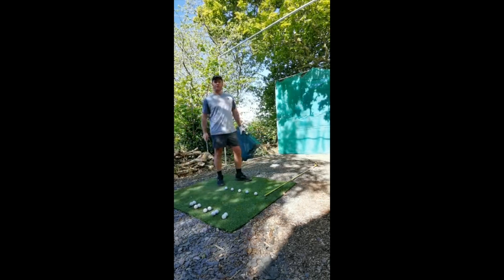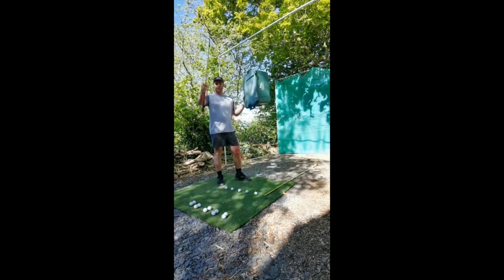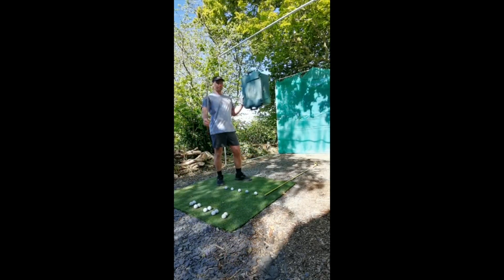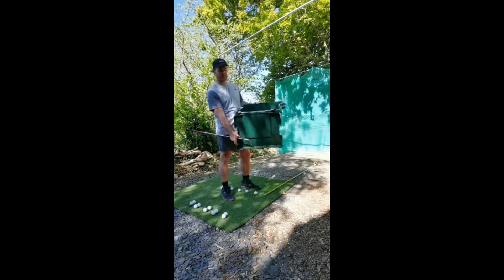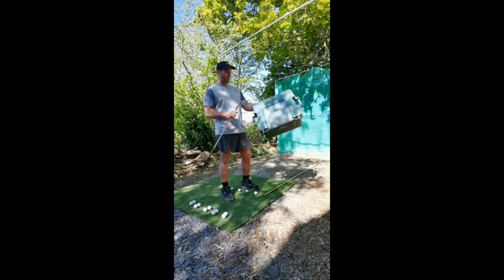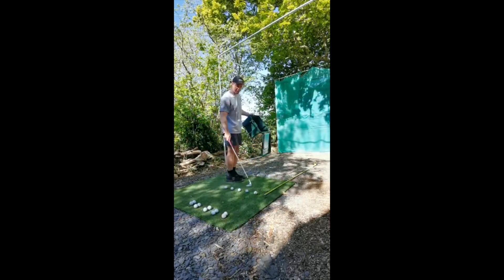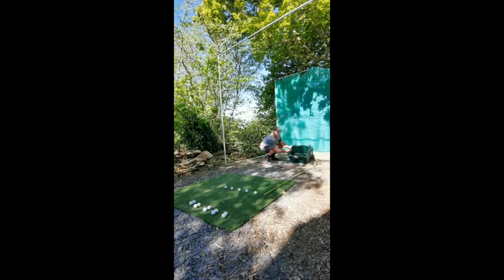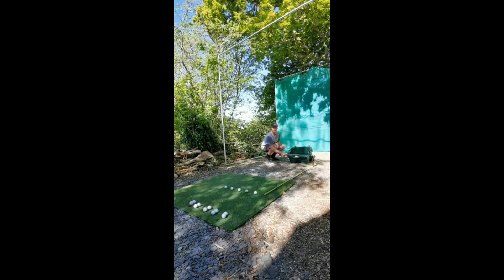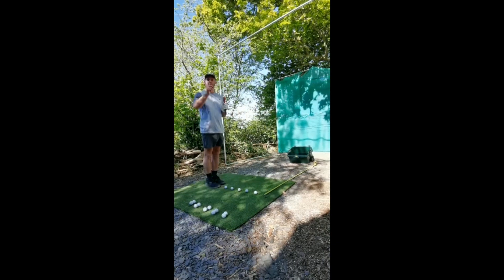Here's a chipping challenge for you to do during lockdown. You can do it outside or inside, as long as it's safe to do so. You'll need a club to chip with — I've got a sand wedge. You'll need one of our recycling bins from the council; this is the paper and cardboard one. I use this one because it's got a flap at the back which helps to propel the ball up. Use 15 balls, measure two meters, put the bin down, and we've got five different techniques to do.